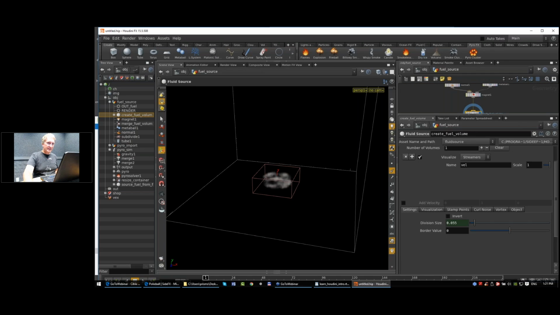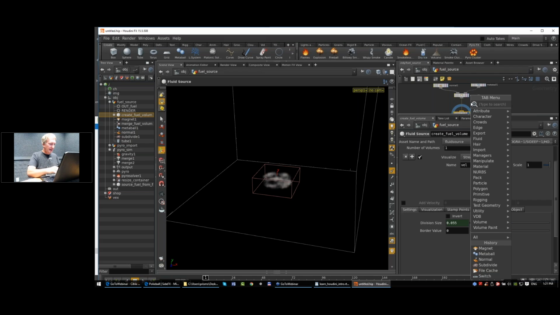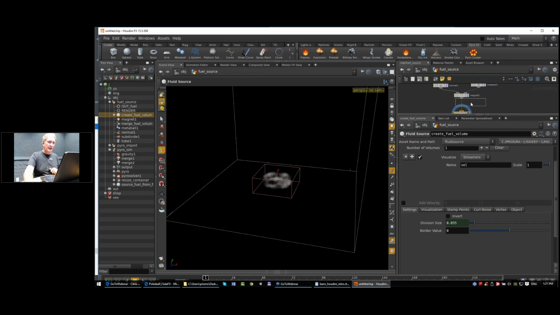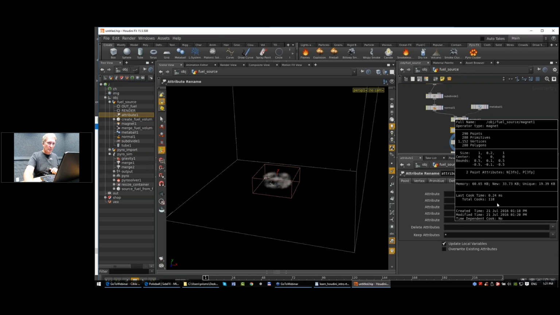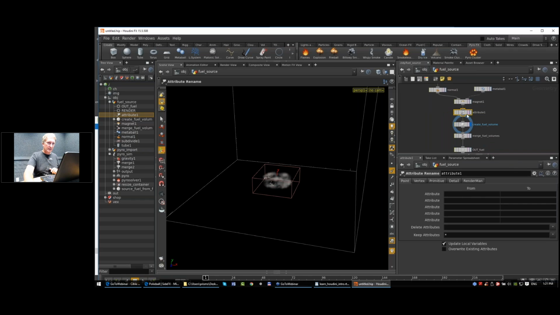So we need to take, and in Houdini by default, we can add an attribute lowercase v. And for that, we can actually put down an attribute rename. The attribute rename allows me to rename attributes. I have to use my middle mouse button now to move what is now capital N to lowercase v. So I can say attribute from N to lowercase v. And as soon as I do that, now everything kicks in.